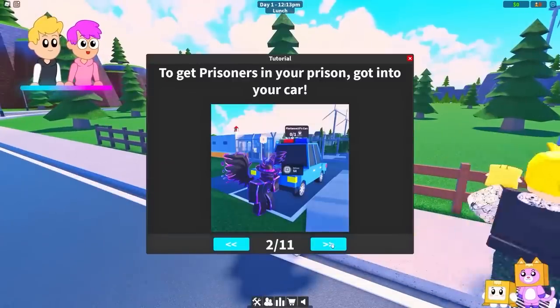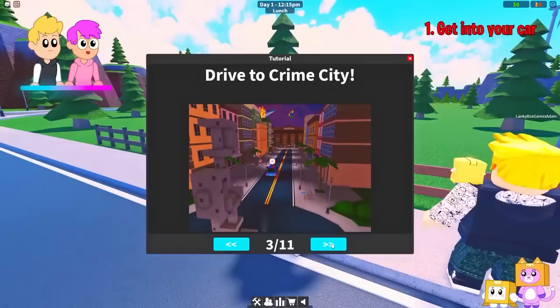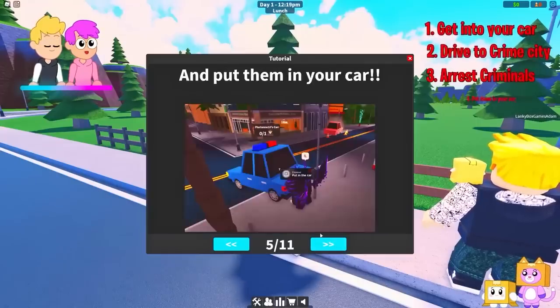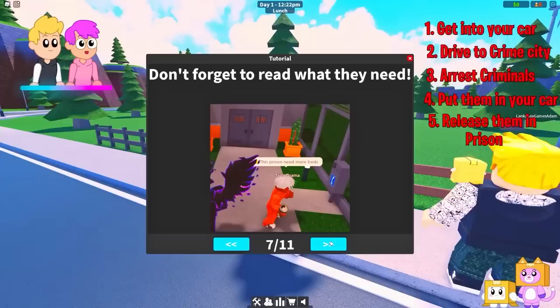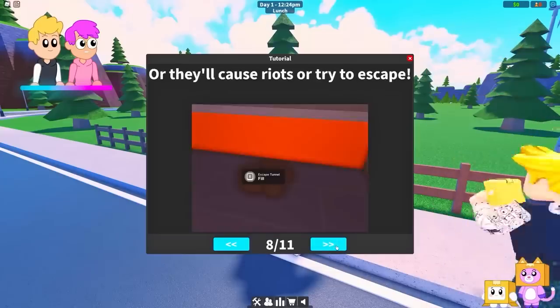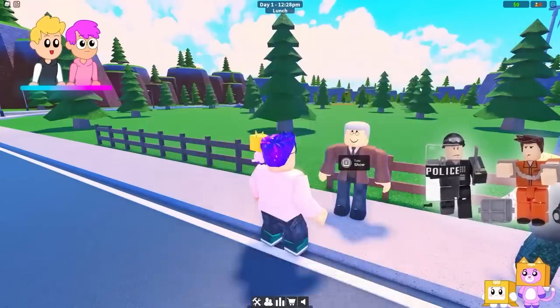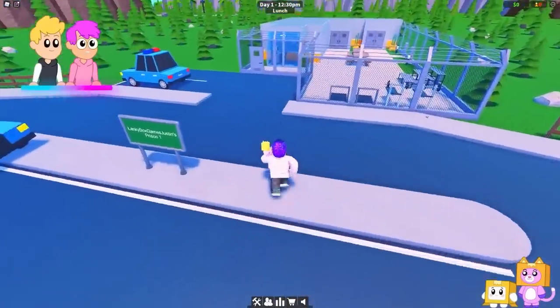To get prisoners into your prison, you gotta get into your car. Then you drive into the city and you arrest them and you put them in your car and then you release them in the prison, bro. And then that's the entire thing, basically. Got it. So we have to arrest bad guys and then put them in our prison. Okay, I guess that makes sense.